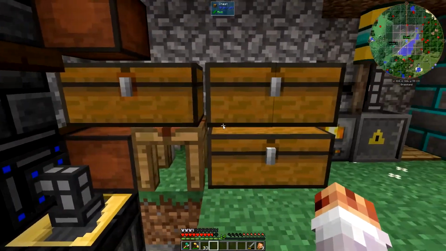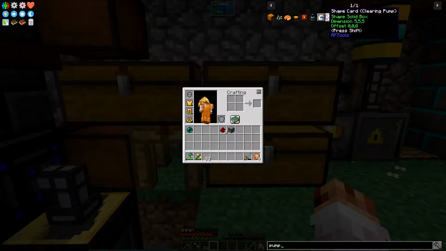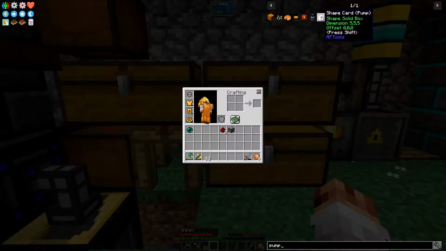So while we're waiting for that, let's get the card part. There's 2 cards. There's one that will actually fill in any water that's dug out, which I think will actually be the one I'm going to go for. And then there's one that will just clear it out. I think I'll go for this one just so that I don't wind up with a whole bunch of water running.